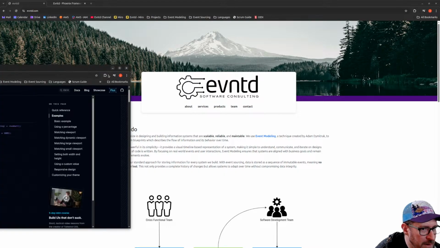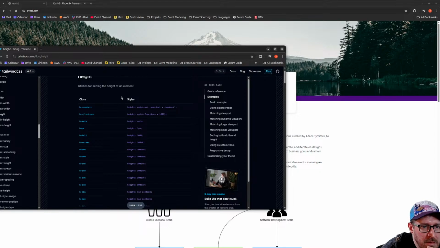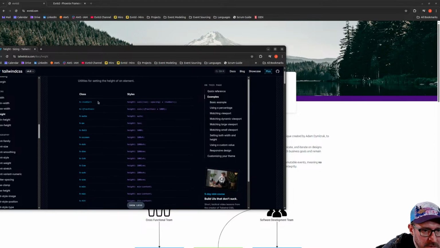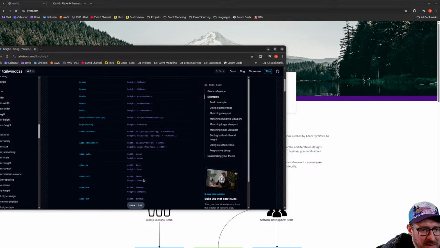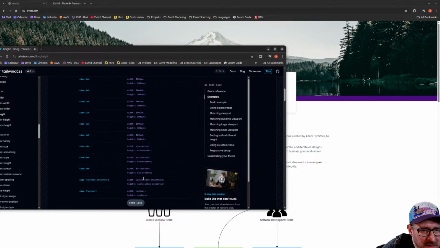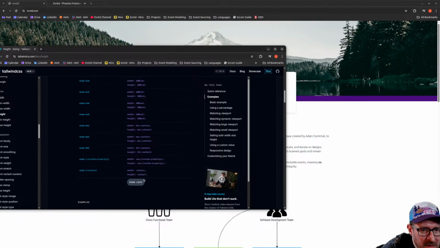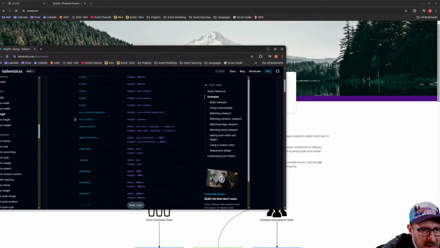So right now I'm looking at these height utilities. So can I do like H33VH? Will that work? Let's try it. H-33VH.